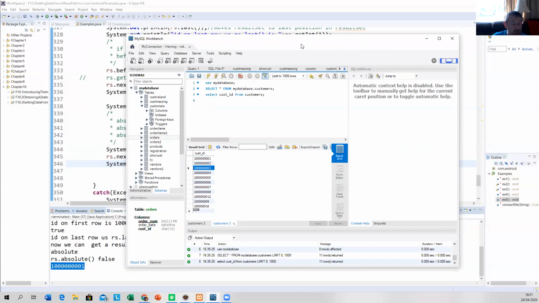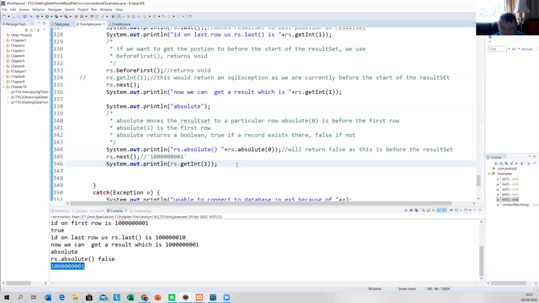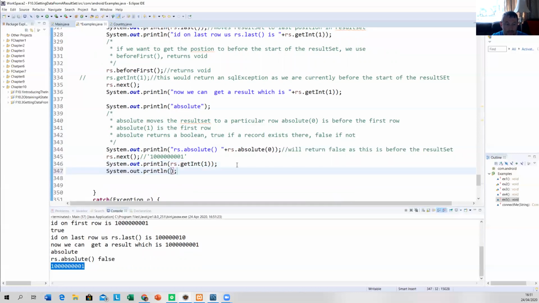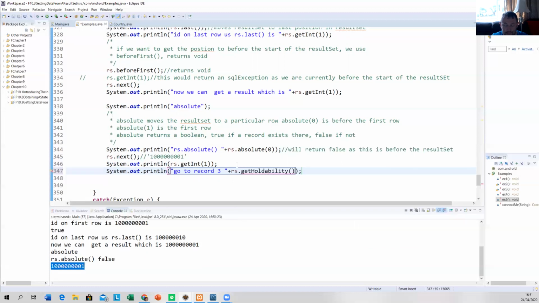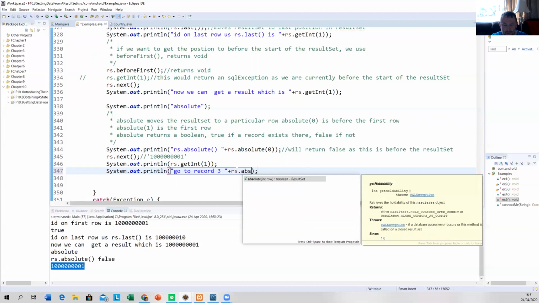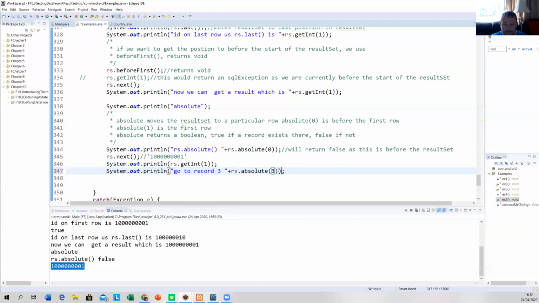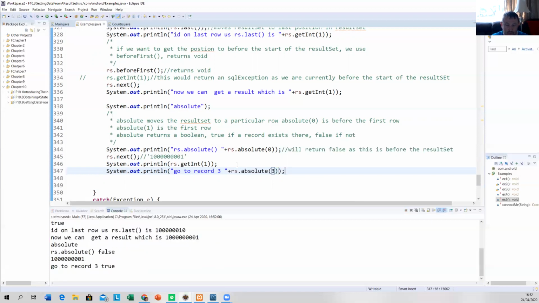So I go to record 3, and we go rs.absolute(3). Now all that's going to do is return true, as a record exists in that line.